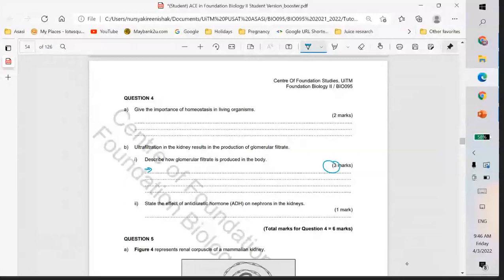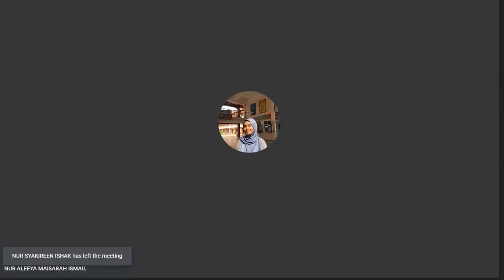Afferent will have a bigger diameter, efferent will have a smaller diameter. So this difference in diameter causes the formation of high blood pressure in the glomerulus and causes the fluid in the blood to enter into the Bowman capsule, because the structure of the glomerulus that you mentioned is porous, it has pores. So you can include that in your point. You have the glomerulus surrounded by the Bowman capsule, and from the Bowman capsule you have the proximal tubule, right?